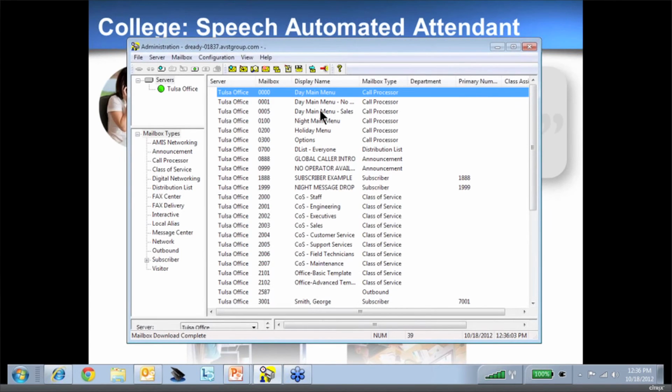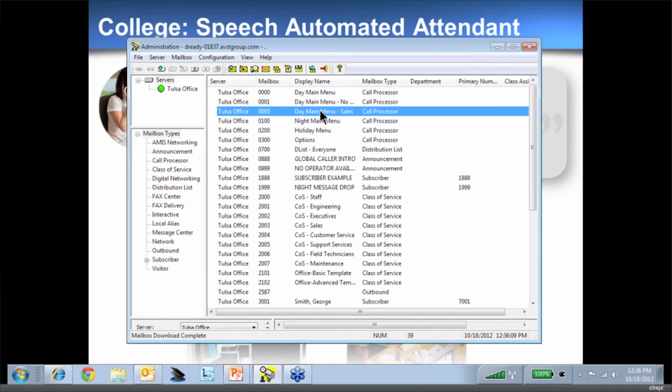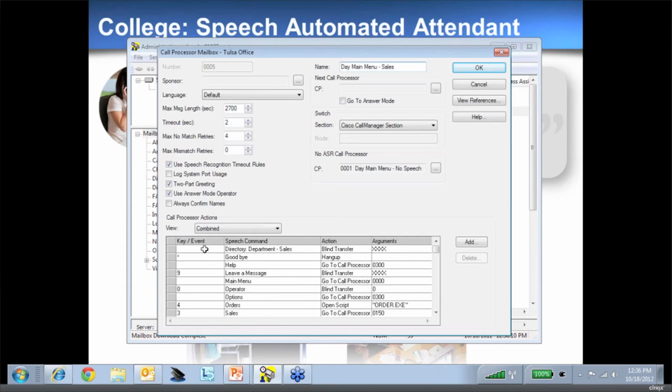But we can create a special menu just for a particular department. In this case, it's the sales department of an organization. And when someone says Bill Smith that they wish to reach, the system will only look at the Bill Smiths that are associated with the sales department. It won't look for Bill Smith anywhere else within the enterprise.